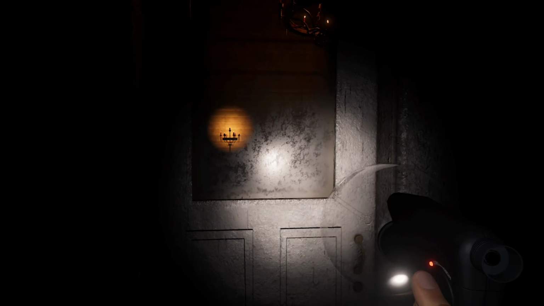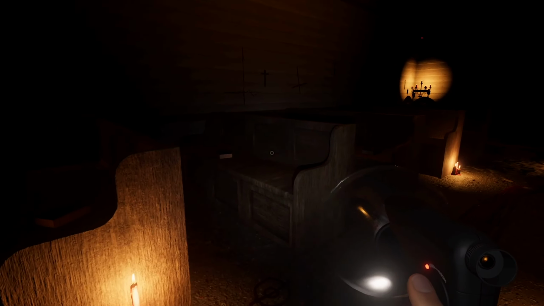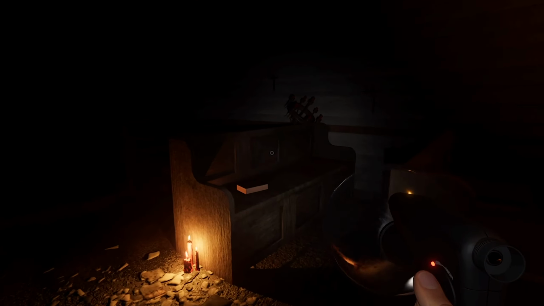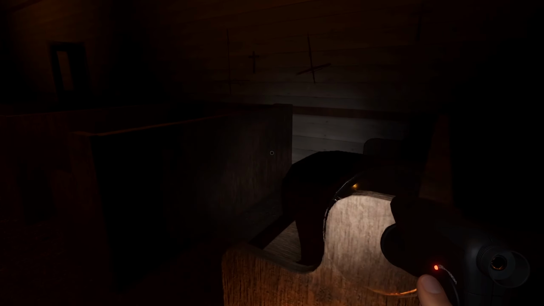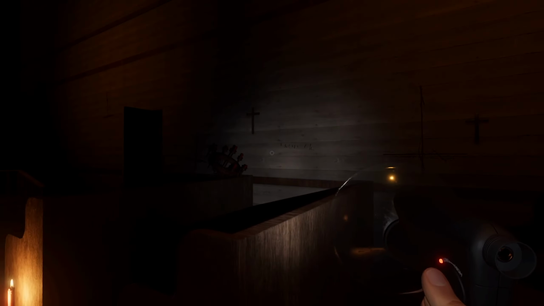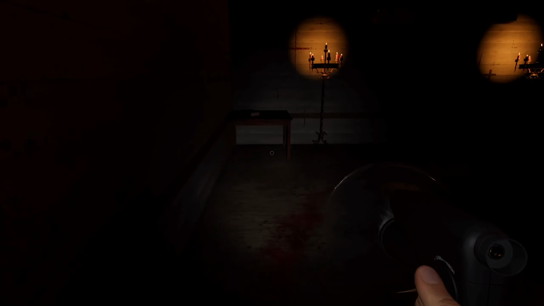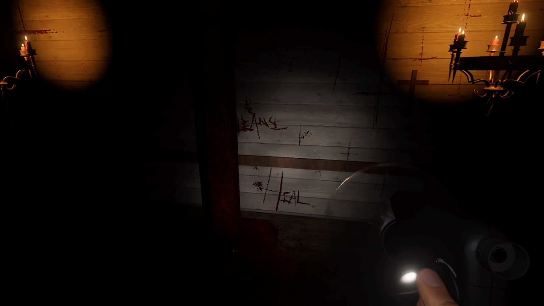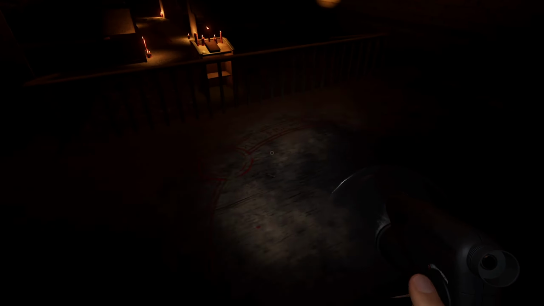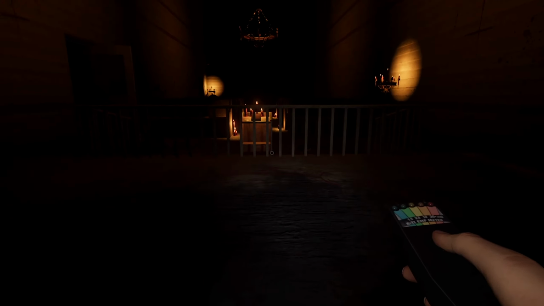Are the candles always lit in the chapel? I don't know. Oh my god, look at this. I should be pretty safe over here since the ghost is obviously that direction. Bunch of crosses in here. Too bad you can't put those on the floor and use them. Let's turn off the parabolic for a second here. Sacrifice? Is that what that says? Oh, there's a voodoo doll. Oh, I don't have a camera. Okay, well, I have to remember there's a voodoo doll in here.